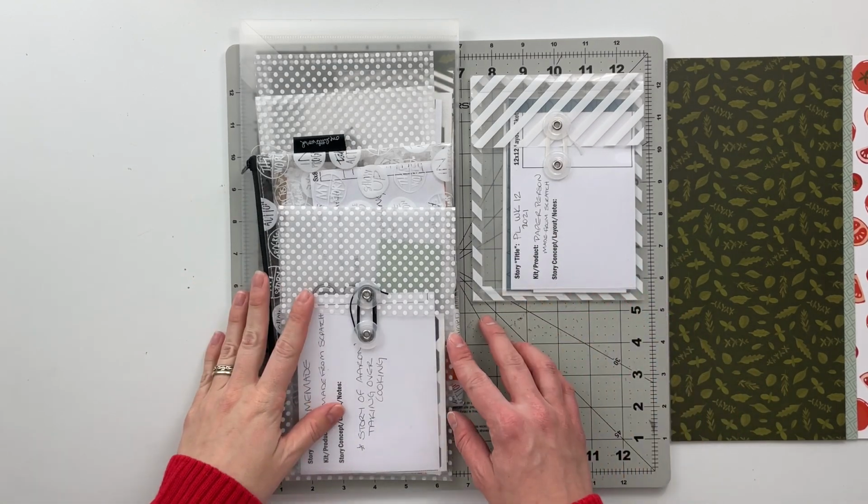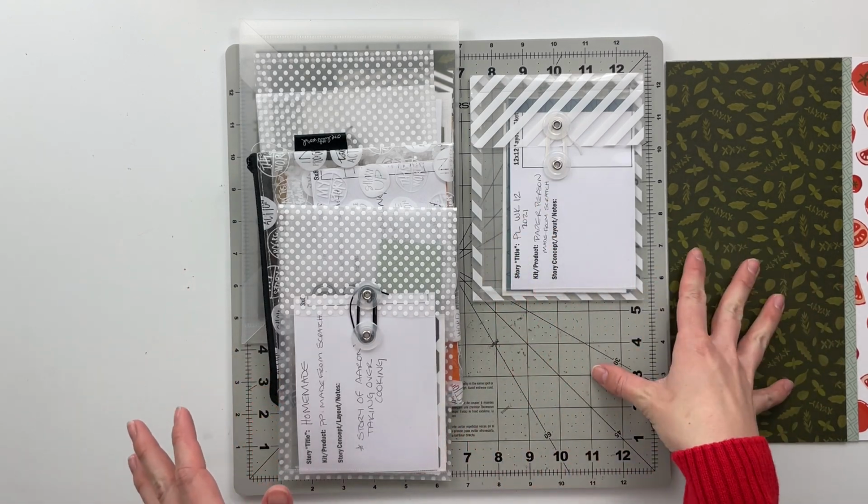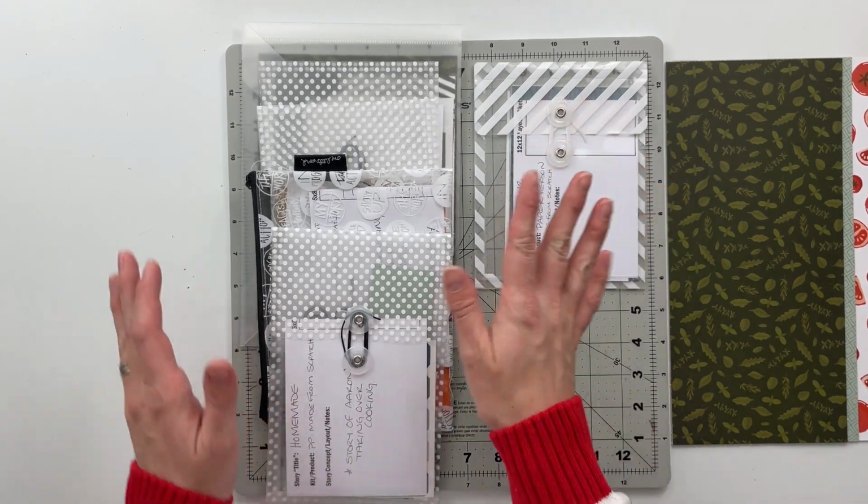So my goal was to try and find 4 stories that I could tell with this kit, and I actually ended up with 5 plus a week of project life. So that is a win for me.